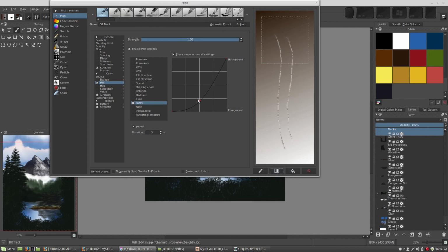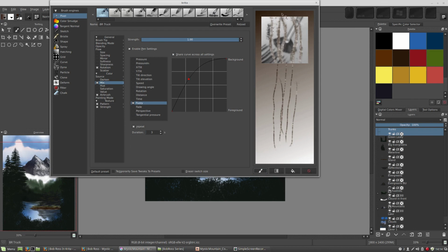Looks like it had the opposite effect. We mentioned that before, where the foreground and background seem to be mixed up here. Either that or I'm mixed up about something. Let's just bend it that way. And now we're getting mostly brown with a little bit of highlights. Let's do a little bit more. There we go. That looks good. Just get whatever you like. I actually like that better. So I'm going to overwrite my preset. Let's load that back up again. I'm going to overwrite my preset and save the new one.